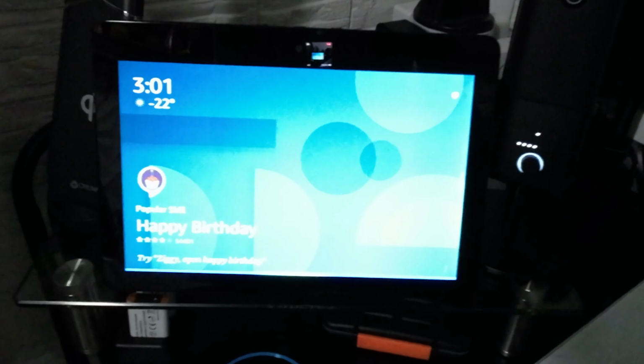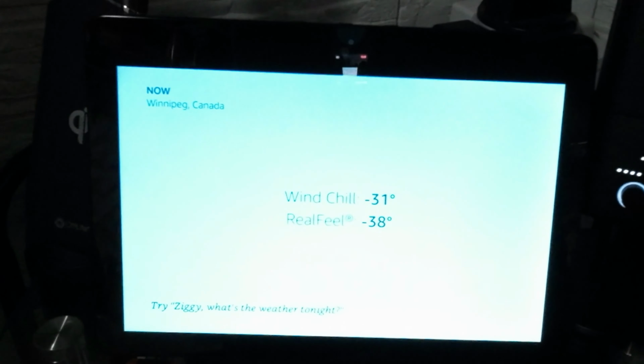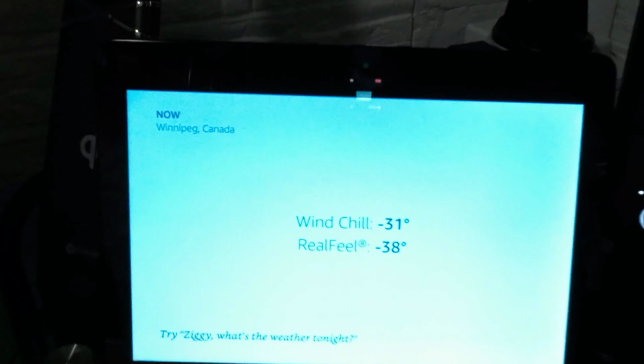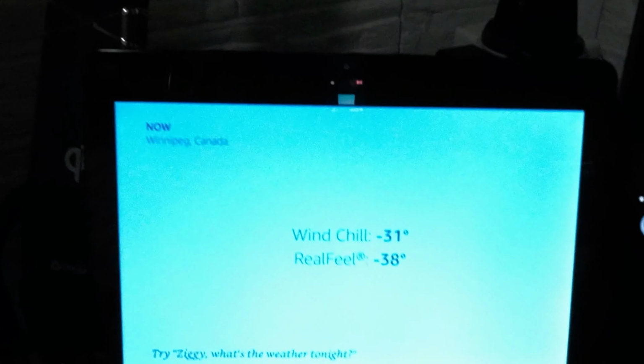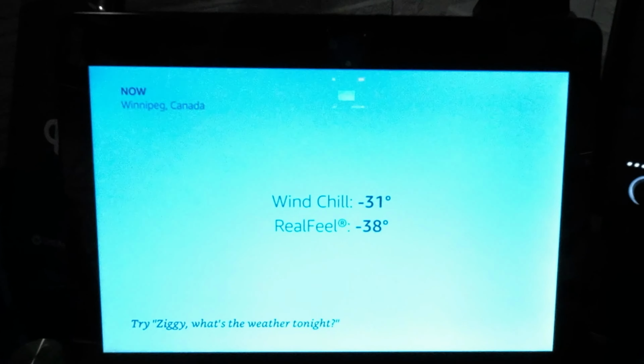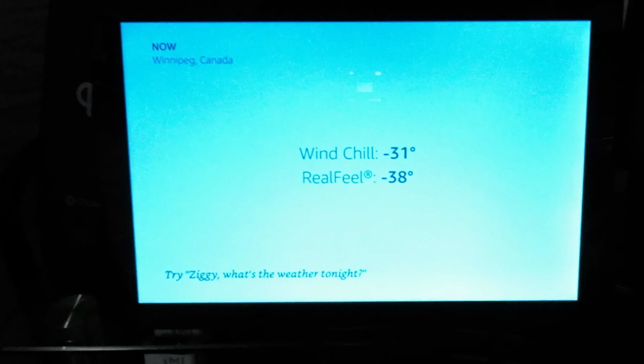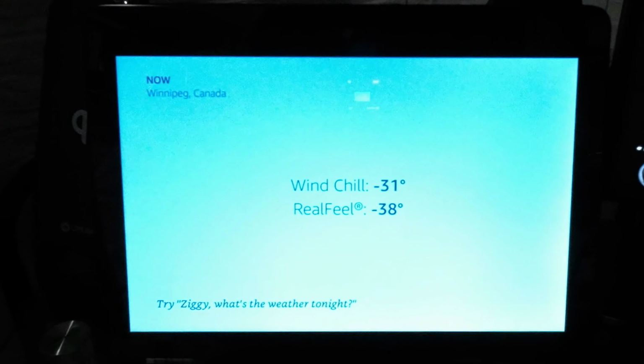But this one, even if you're tired, you're gonna enjoy using this because it's light, it's powerful. What's the wind chill today? Right now, the wind chill is minus 31 degrees Celsius. Tonight, expect it'll feel like minus 38 degrees. So it will affect the battery with this temperature. It feels like minus 38 degrees Celsius. So we'll see if the battery can handle the whole yard.